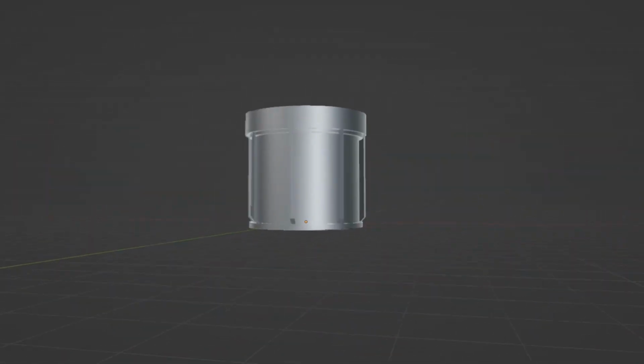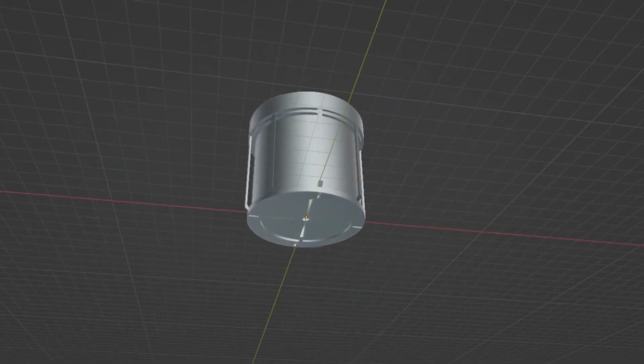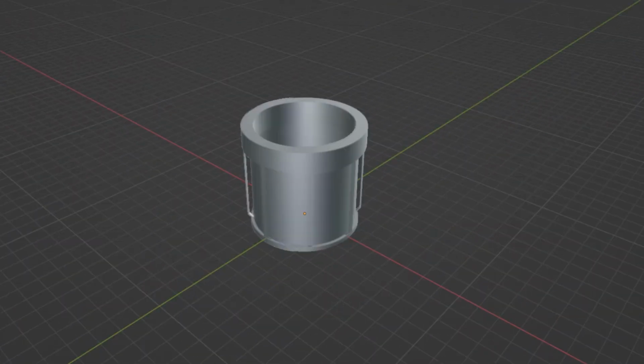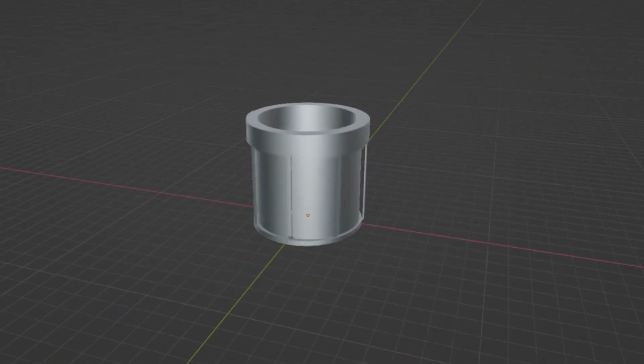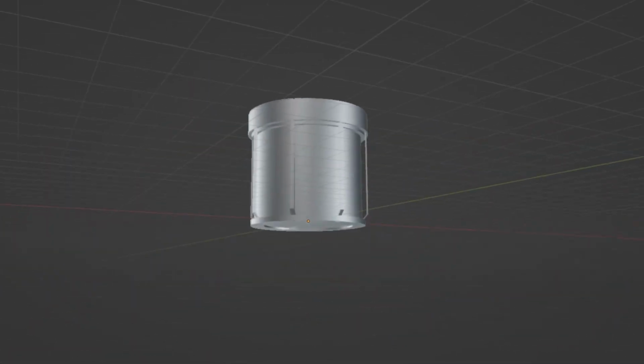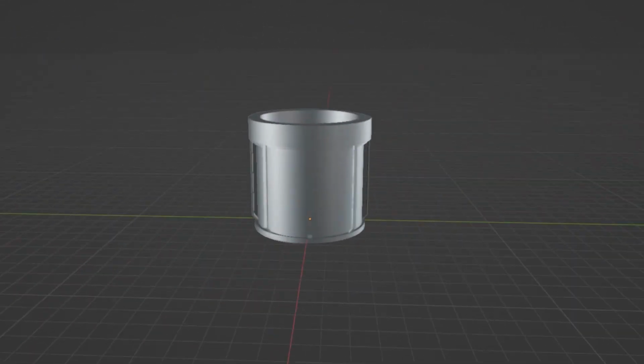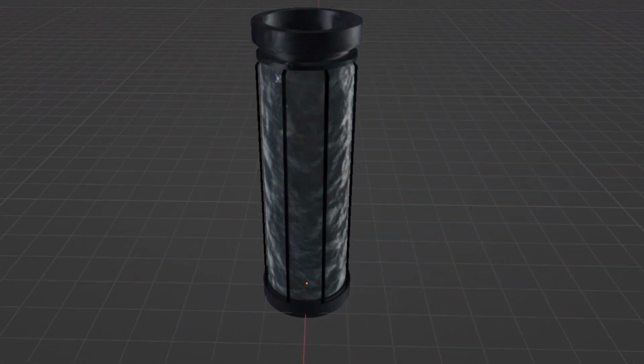Alright, let's get started. So, first off, I downloaded this free model online just to give myself a base to what I was working with because I wasn't sure what style cryo chamber I was going to go for. So I found this and I found it fairly convenient that it was partially made for me. So I took this and modified it to create a longer tube.